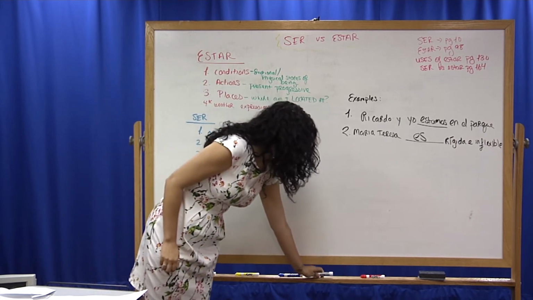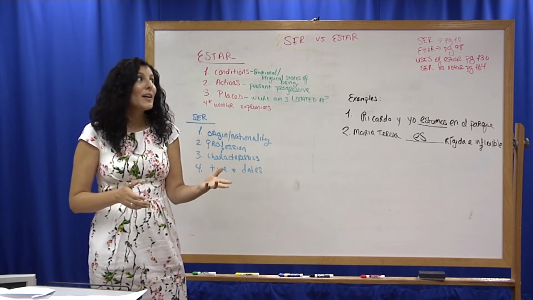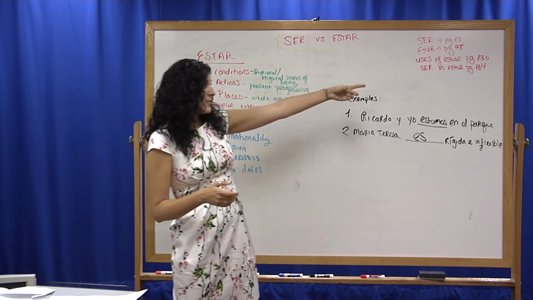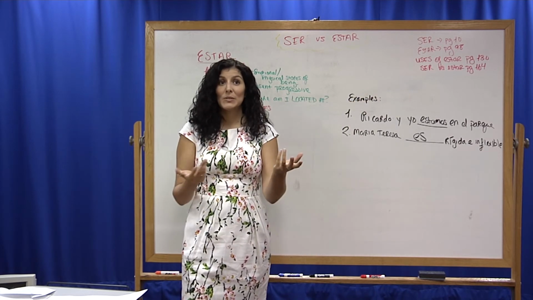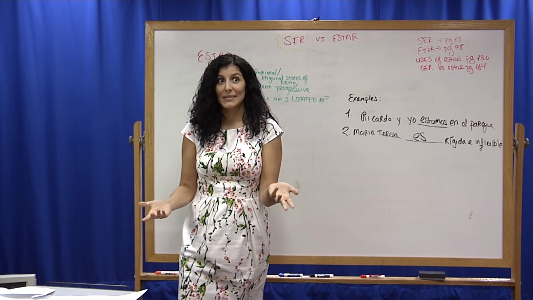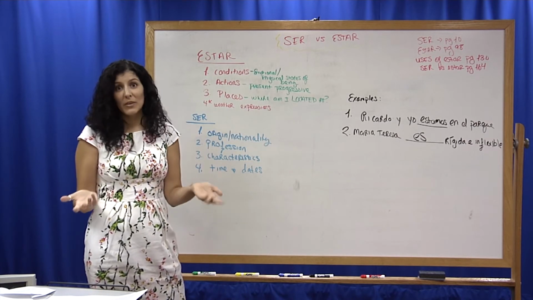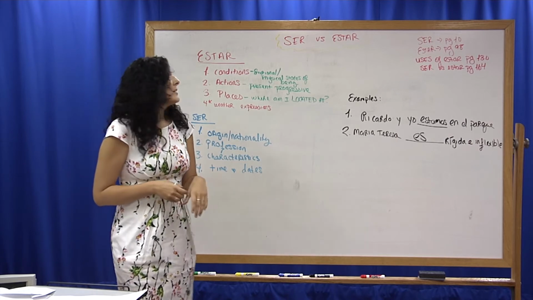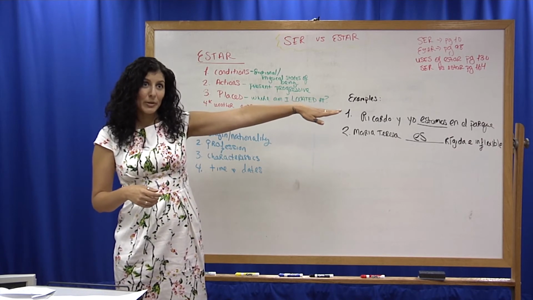So there is an extensive list of these different categories on page 164 in your book. It gives a very detailed description of what times you would use ser and what times you would use estar. But this is just a little method that is a quicker way for you to figure out which is which. So here are 3 categories, and they go into more detail in your book.